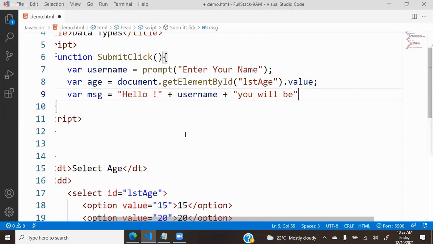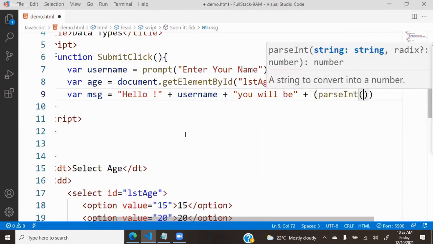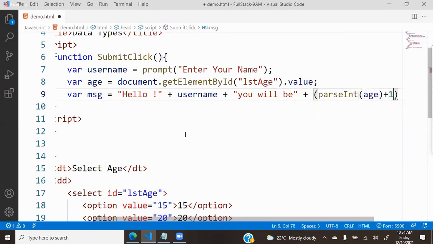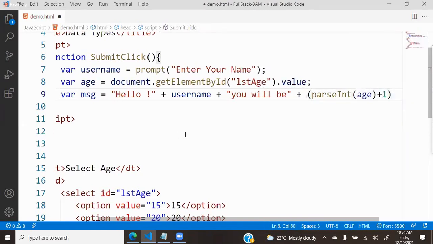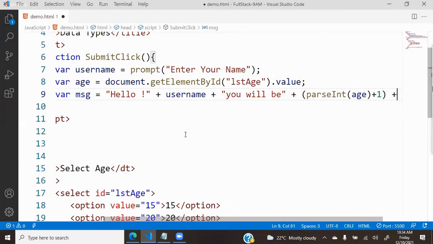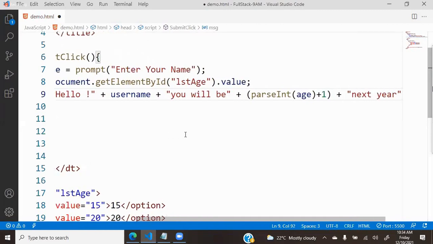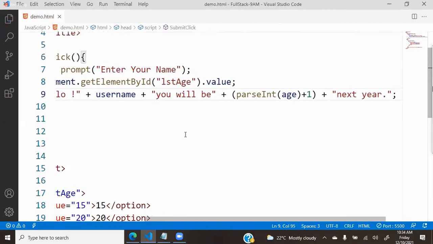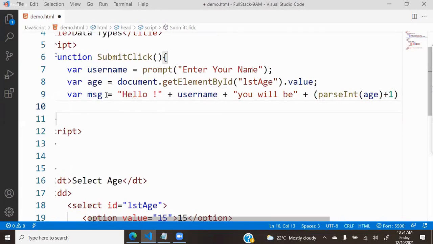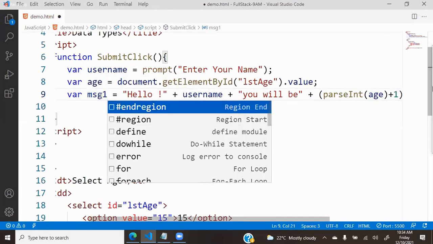After that, I put concatenation again. Now the expression is age plus 1, so again you put a parenthesis, and in that parseInt of age plus 1. After that again a string, then plus concatenation, next year. I am writing like this. This is the string I created. I will keep this as MSG1, message 1.